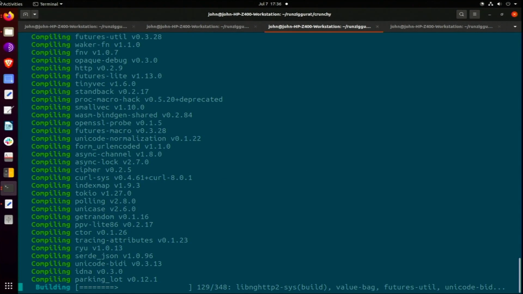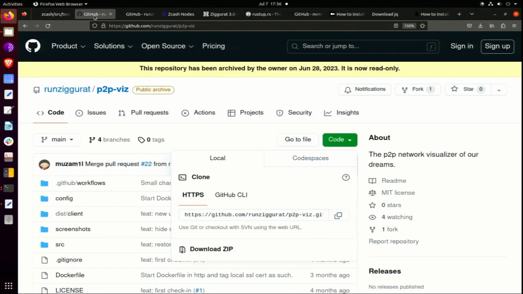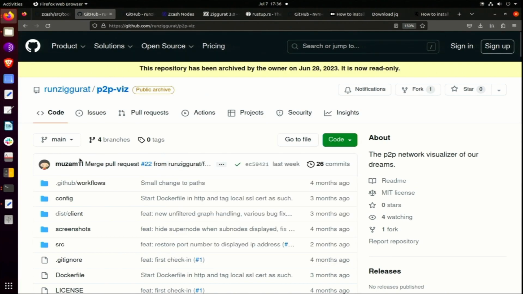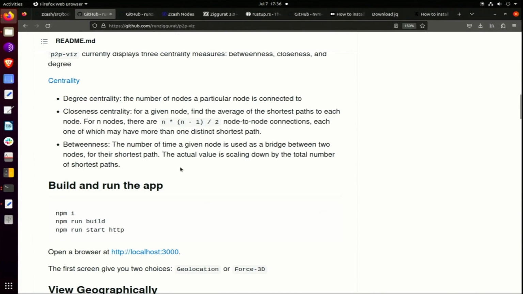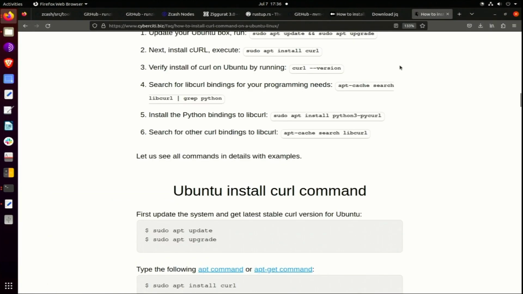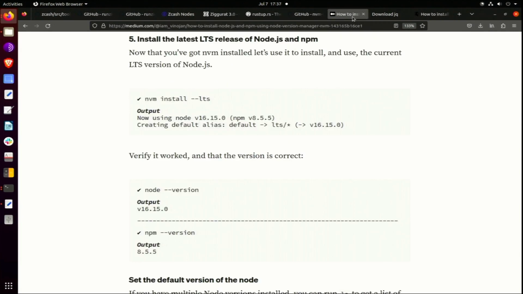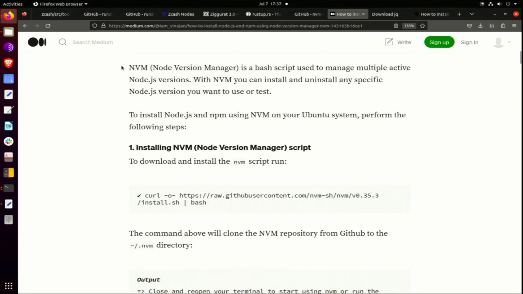Now with running p2p.viz, as I mentioned earlier, we're going to need npm, which is fairly common. It can be installed a number of ways. I use nvm, and then just update with that. There is a Medium article about how to do exactly this.